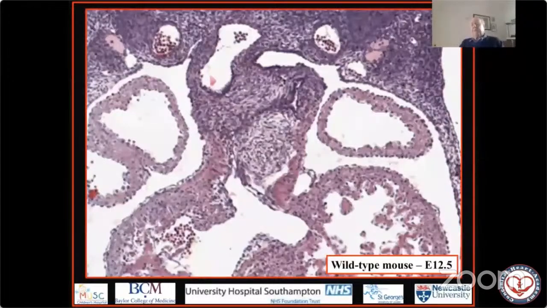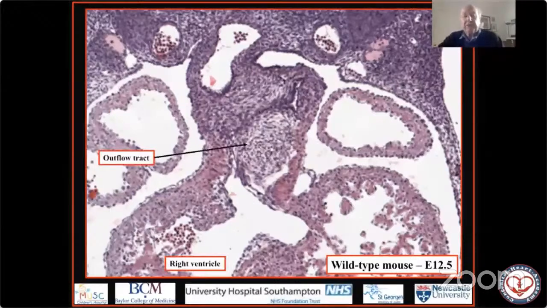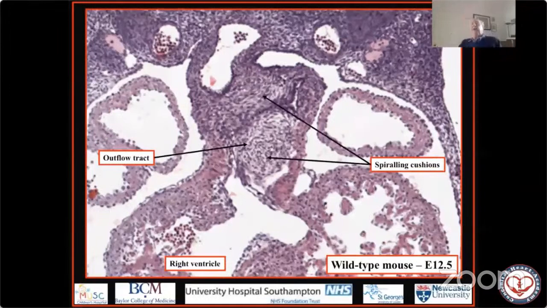So let's go back for a moment and let's look at the usual way in which the outflow tract separates itself so as to produce concordant ventricular arterial connections with spiraling arterial trunks. And what I'm showing you here is the outflow tract of a mouse heart at the situation in which the outflow tract, there you see it, remains supported by the right ventricle. And what you can see here in the middle part, proximal part of the outflow tract, is those cushions that are going to divide it into the systemic and the pulmonary channels. And in this wild-type mouse, these cushions are spiraling.